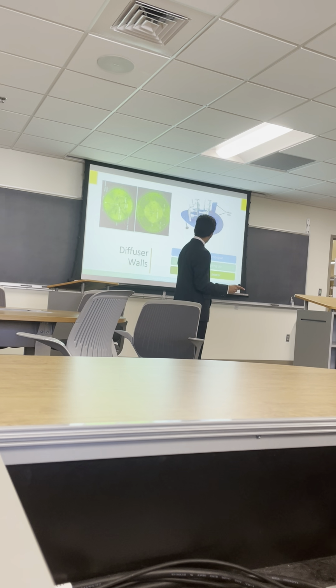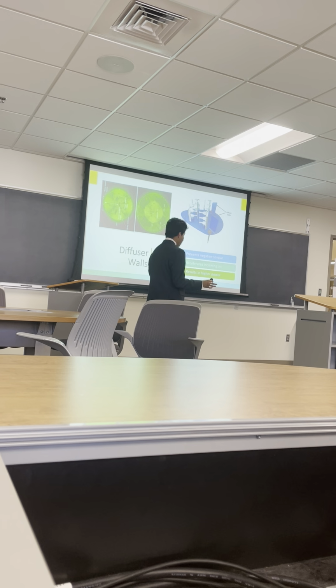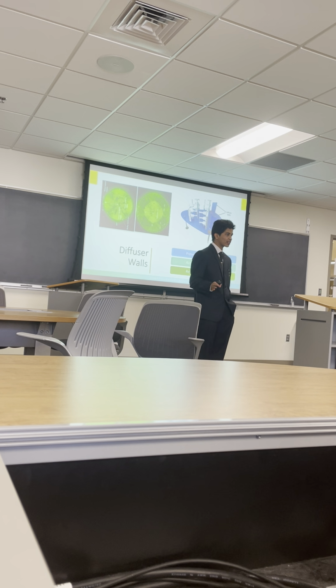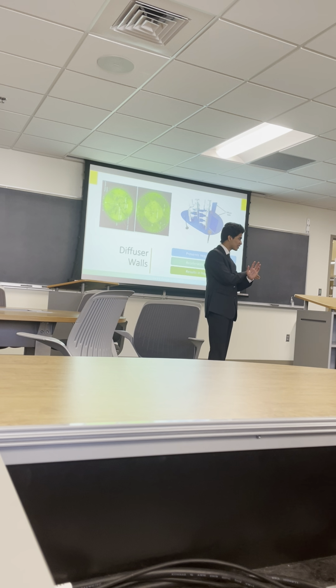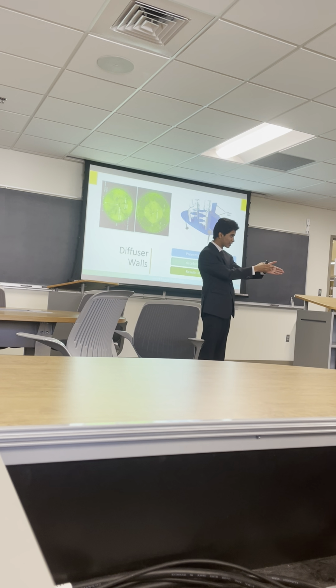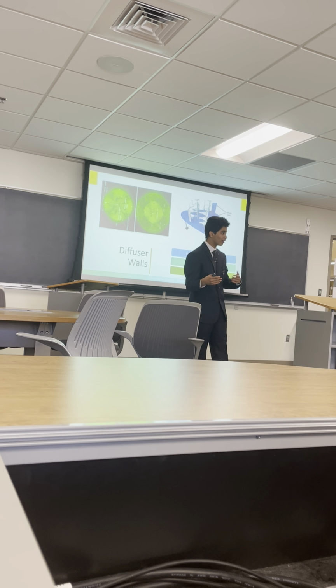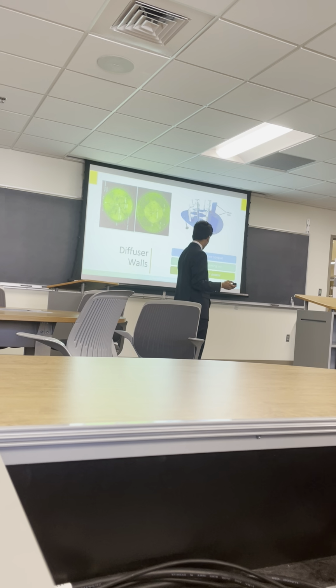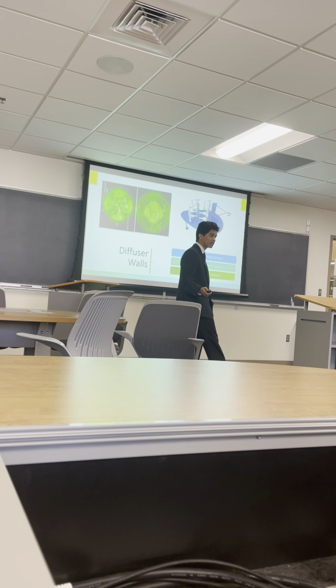Another part of VAT clusters is the diffuser wall. One of the key disadvantages of vertical axis wind turbines is that when you're operating orthogonal to the wind, you can imagine half of the time you're going against the wind, right? Diffuser walls basically block that and accelerate the wind where it hits the advantageous angles to airflow. This results in higher power, making it comparable to horizontal axis wind turbines, if not better, when clustered.